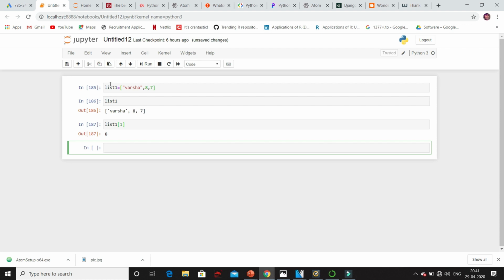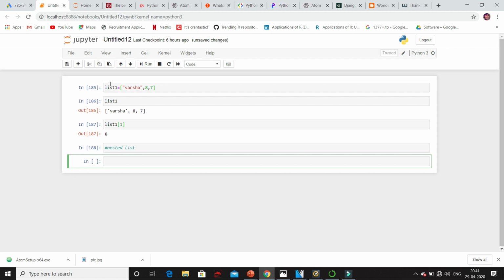Now next, let's create a nested list. Nested list means a list inside a list. So first I have to tell the list name, say list 2, and inside this, to create a list, I will always use square brackets, and the first value I will give is Raj, and inside this I will create one more list.